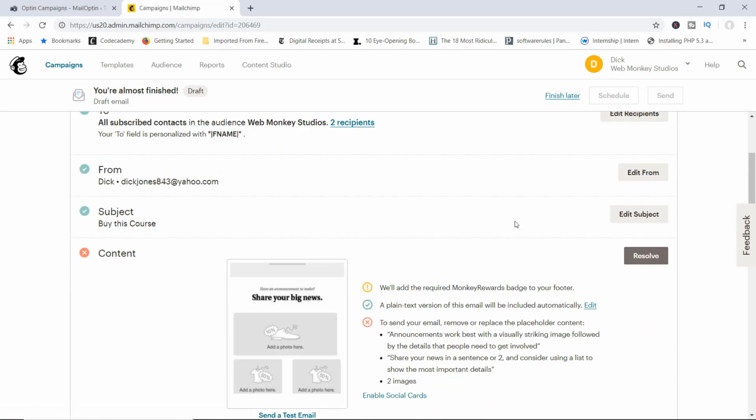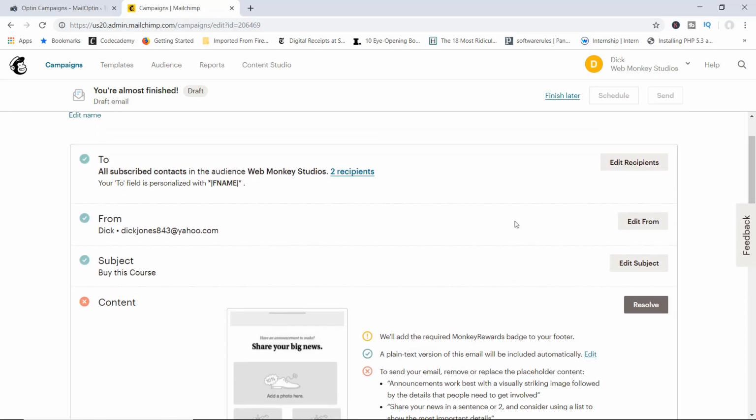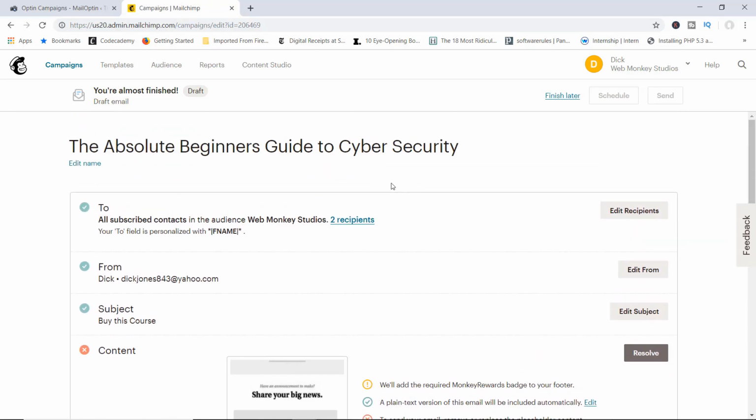There's of course a lot more to MailChimp than just campaigns. You can work with tags, and it's pretty robust. It's a very, very powerful mailing management software. Maybe in the future, I might make another tutorial fully on how to use MailChimp to its fullest capabilities. But for now, that's pretty much it for this tutorial.